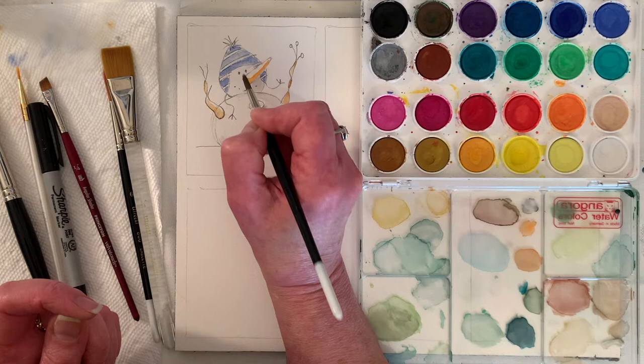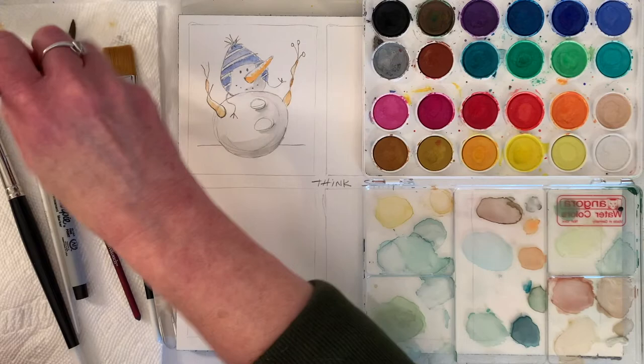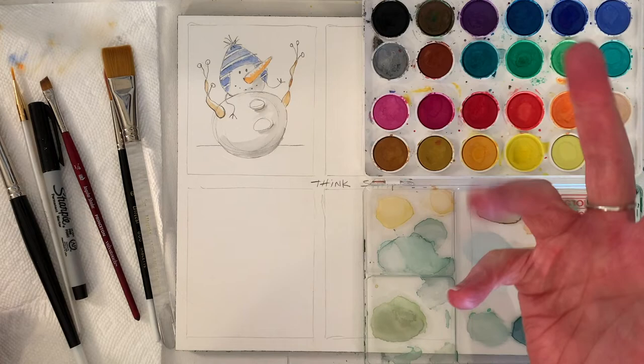And then I'll let that dry. So what we could do is draw them and then paint them in sections too. Oh, I forgot. You guys, I need you here helping me. We need berries. I think that's funny. It's almost like lizard fingers, gecko.